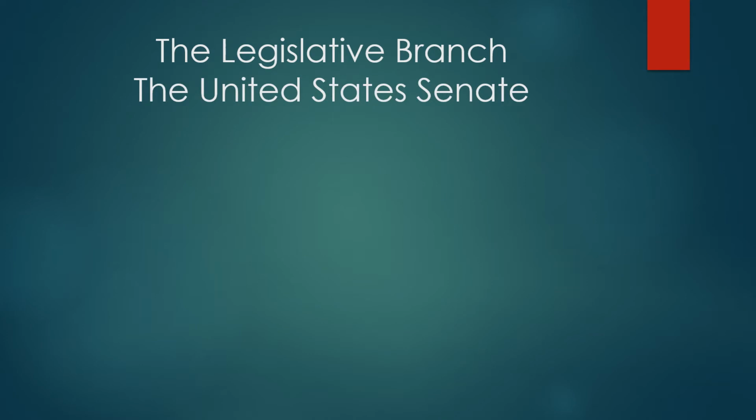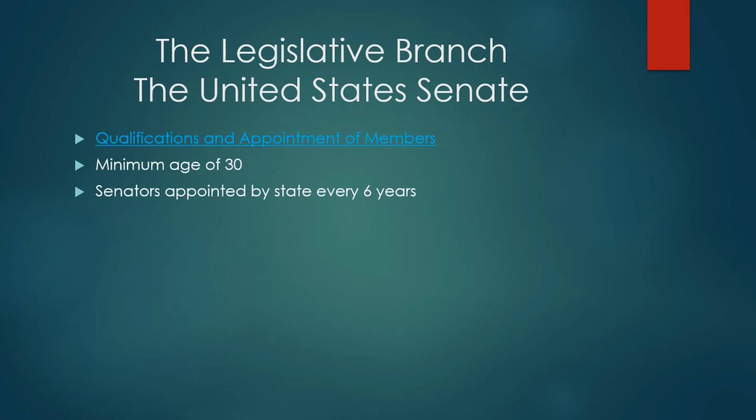The United States Senate is the upper house of our legislature, the other part of our bicameral legislature. You have to be at least 30 years of age to be a member of the United States Senate. And originally, under our Constitution, senators were not elected. They were appointed by the state that they lived in, and they were appointed for a 6-year term. Now, right here, you see the big difference between these two parts of our Congress. Senators had to be a little older. They weren't elected. They were appointed. They served a much longer term.